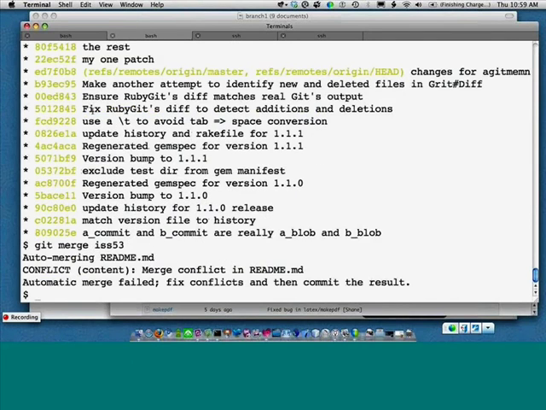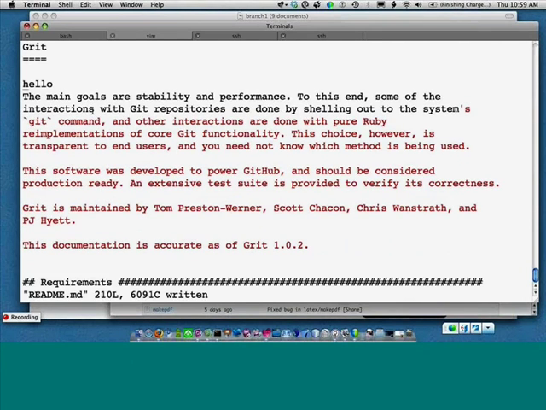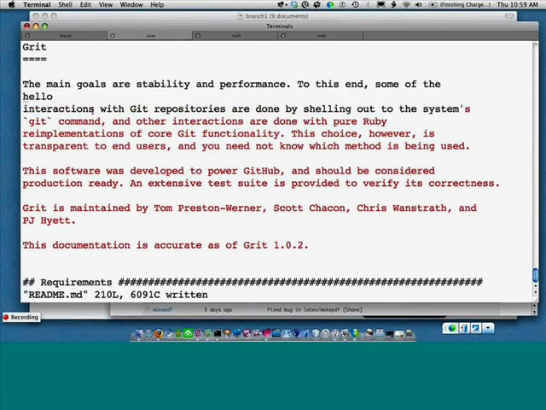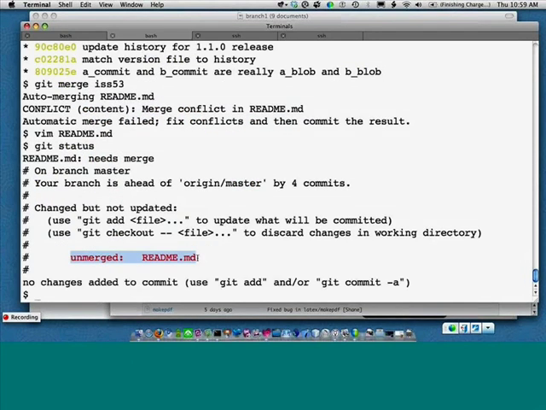So this is an example of a merge conflict. I did that on purpose so you can see what a merge conflict looks like real fast. So this is where the merge conflict is, right? I can see the conflict here, and I can solve it however you want to solve it, right? And then if I run git status, I can see what is still unresolved. So this readme.md, that was a merge conflict, and I have to actually mark it as resolved. And the way that you mark it is with git add.